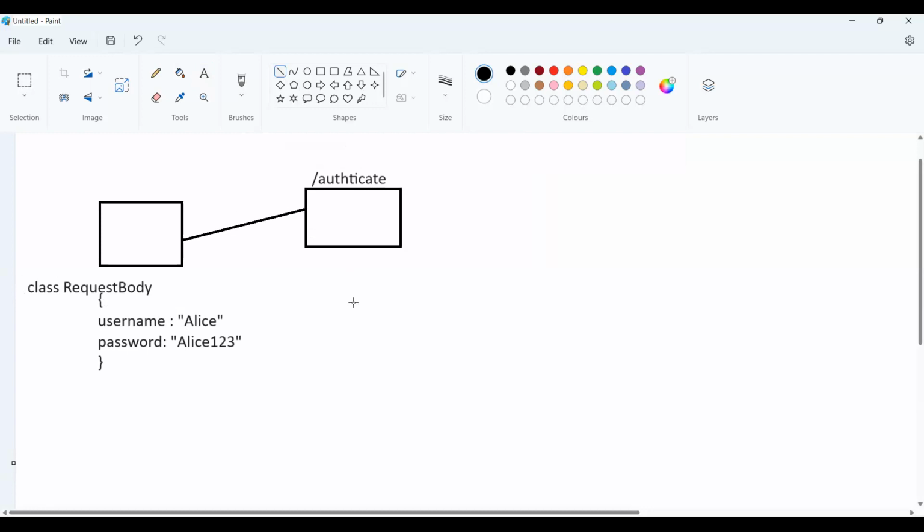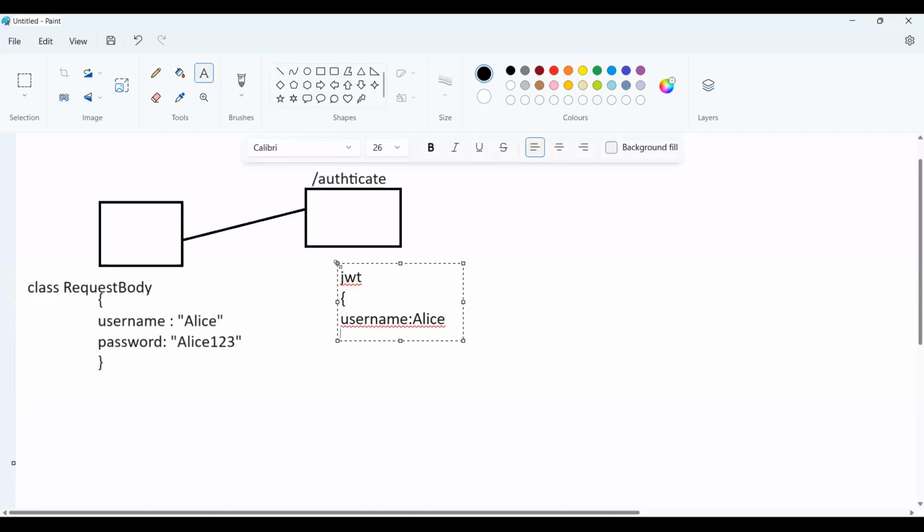So when the authenticate service is there, it will create the token for us. What will this create? The JWT, JSON Web Token. And in the web token, it will put the details that we have passed over here. So who is the username? Alice. And password, Alice123, with the first letter capital. You can put any information you want in the token, like you can have multiple attributes in the token.